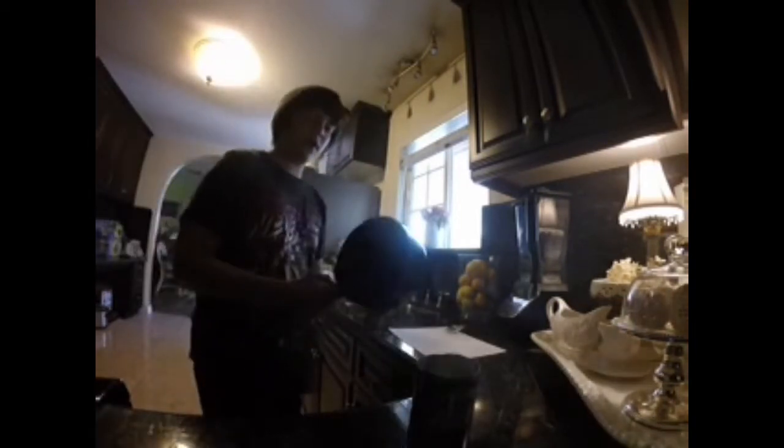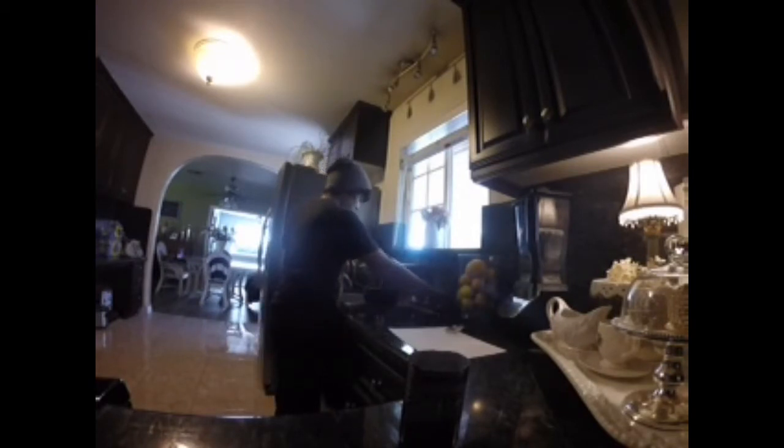So it should look something like this. Okay, so now that you put your wax into the can, you gotta fill up this pot with a little bit of water so it's barely floating. So let's do that. That's a little too much water. Perfect. So it should look something like this.